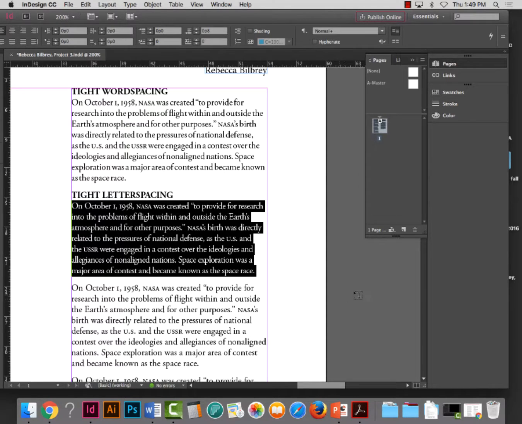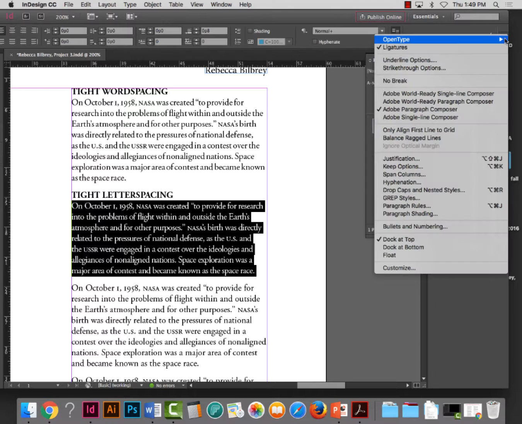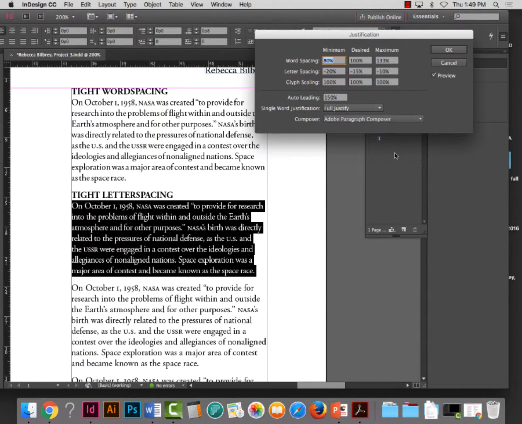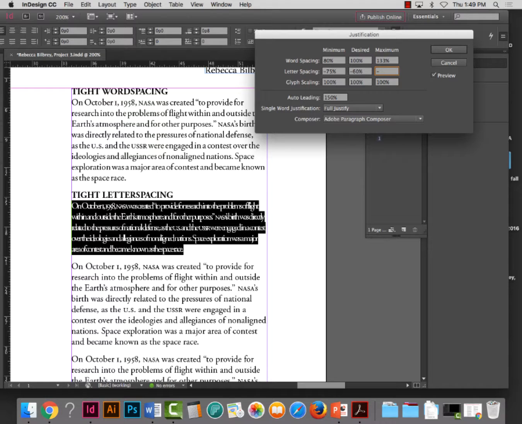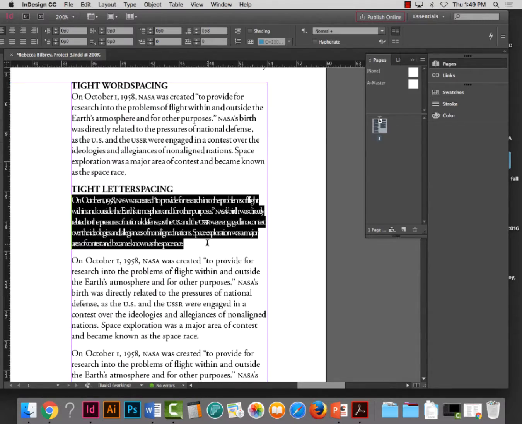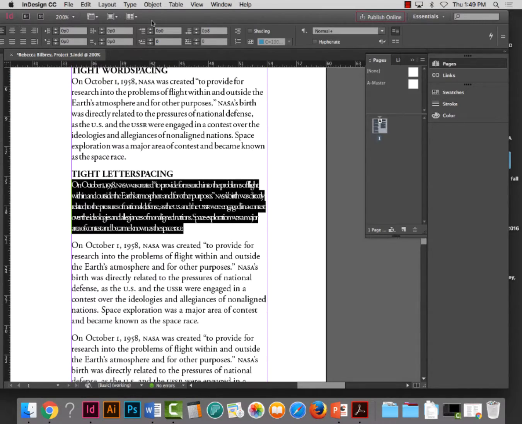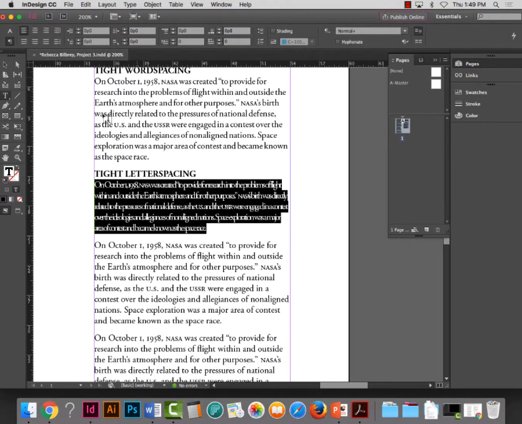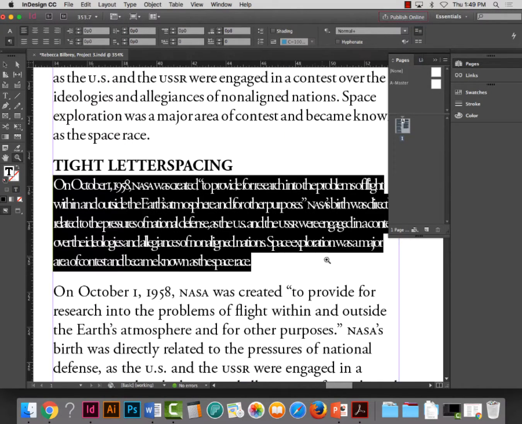Now, you could go crazy with this. And we could go to the justification area, and we could do something like minus 75, minus 60, and minus 50. And oh my Lord, you cannot read that. Oops, you can, but not very easily. So the letter spacing is crucial in that you want them tight but not touching, because as soon as you have them touching, this is a little extreme, it does become very problematic.